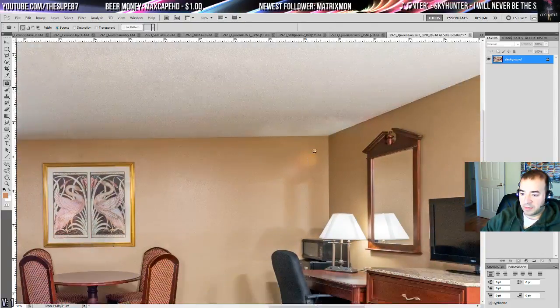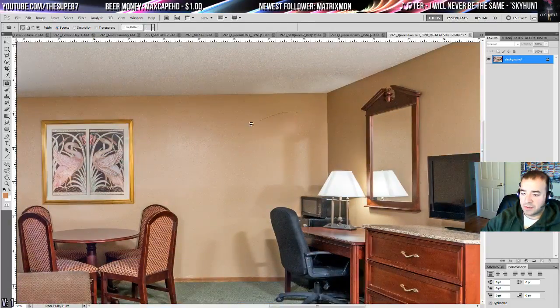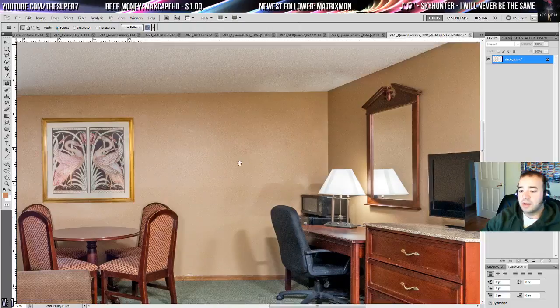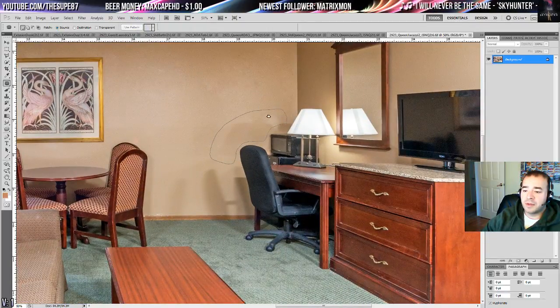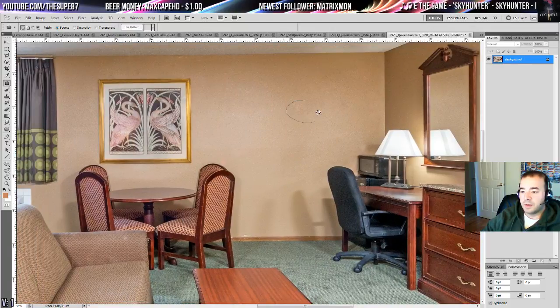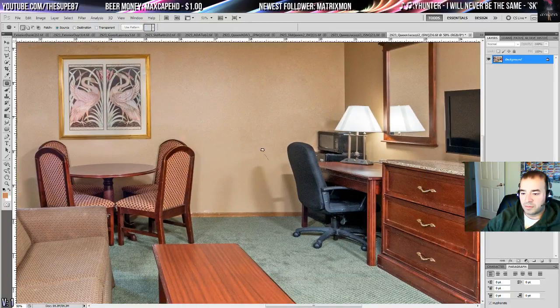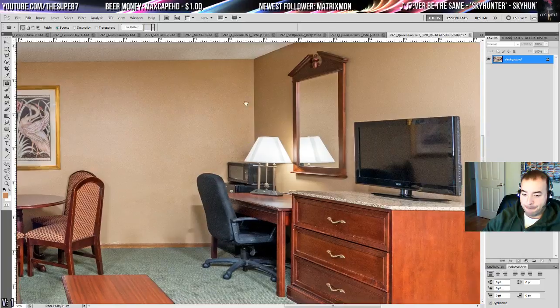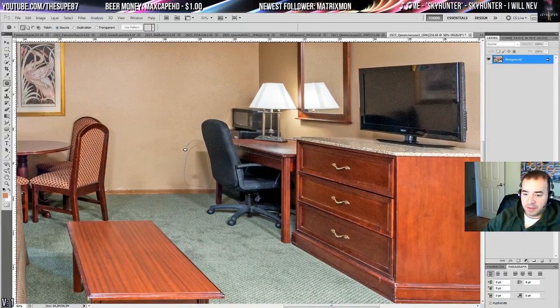A little bit of light glare going on from the lamp. This little spot has to go. These reflections kind of have to go too. There's a little glare on the wall going on, which I just copied to this portion from here. Let's get rid of these shadows from the lamp shade. Just trying to basically smooth everything out subtly. And get this chair shadow out of the way.